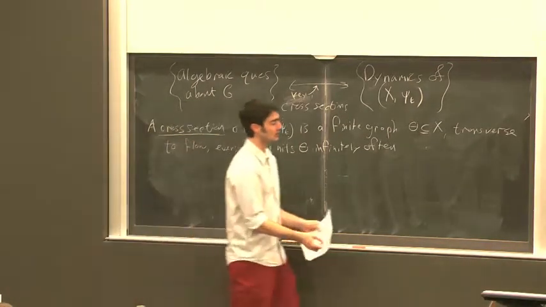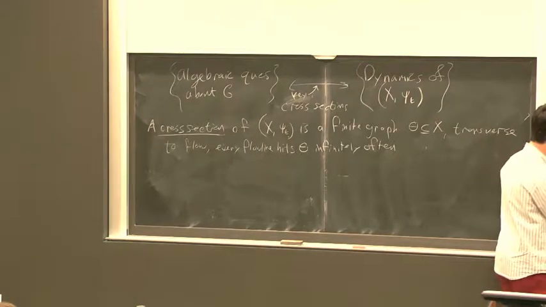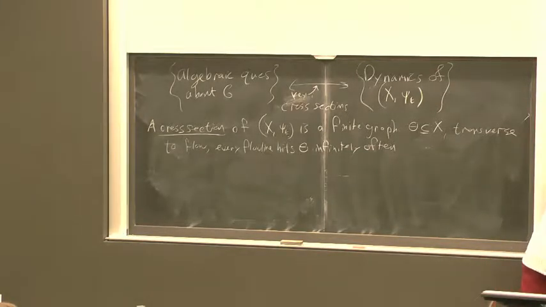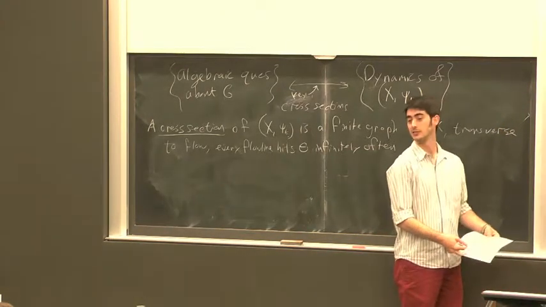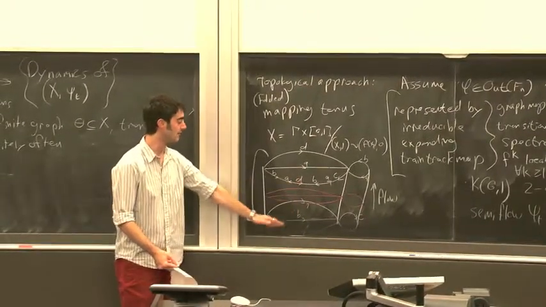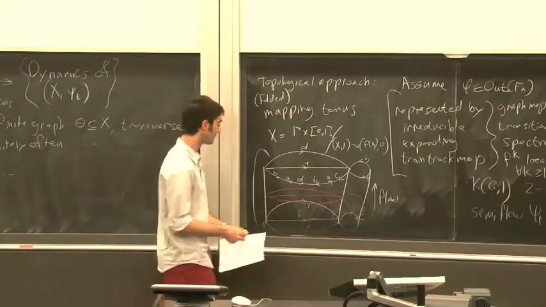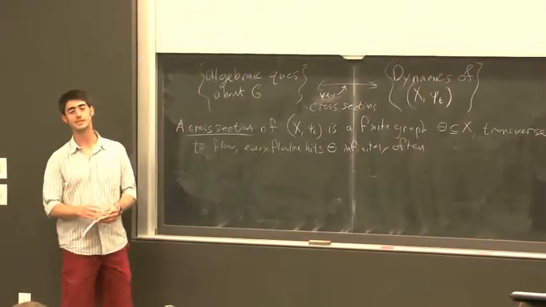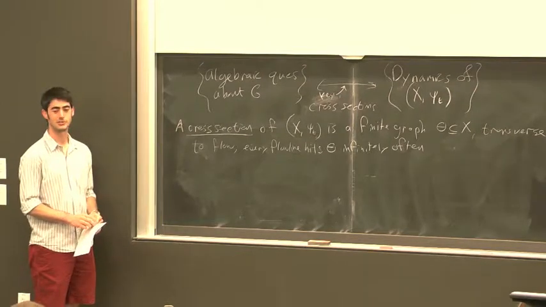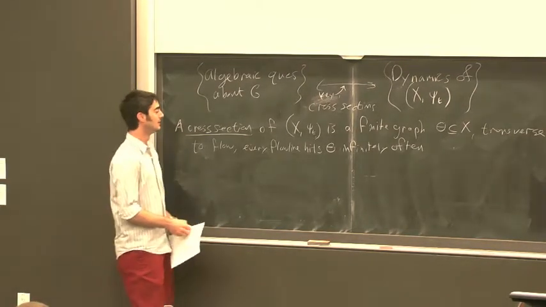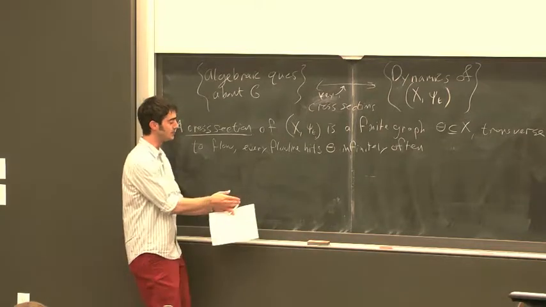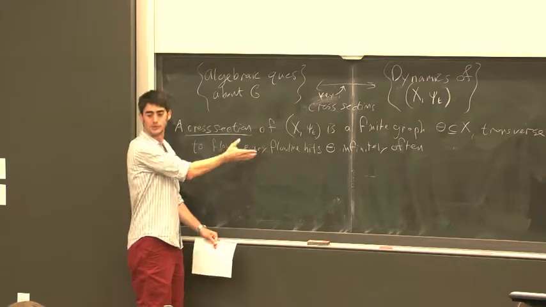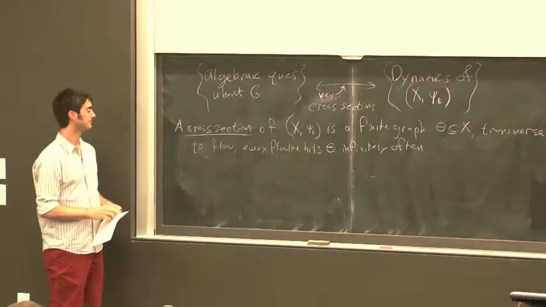For example, I can draw one for you. If I look halfway inside of here, there's this copy of my graph sitting right there, and that's a cross section. You can see the graph is transverse to the flow, and everything gets into it. That's a good example of a cross section. Why do you need to say infinitely often? I probably don't need to say infinitely often. It just depends on what you mean. I don't want to mean that you take a bi-infinite flow line and it only hits the graph once. I mean anywhere you start, if you flow, you hit the graph. That's what I mean.